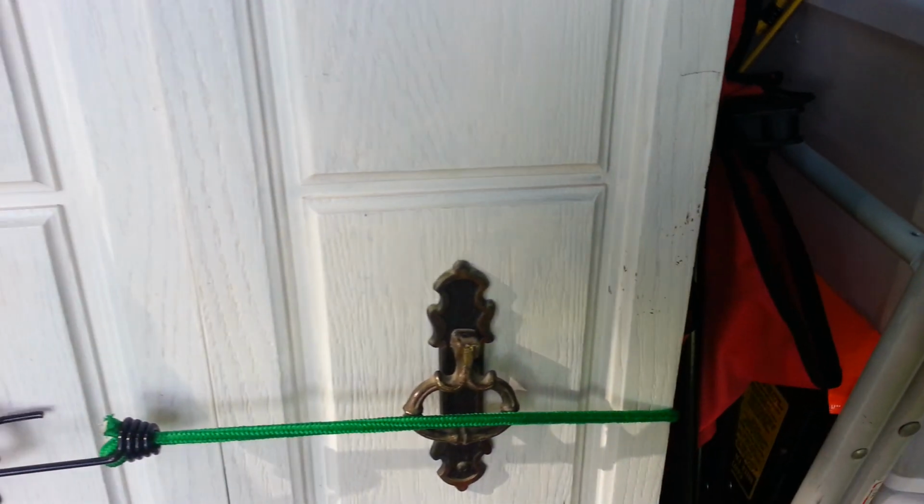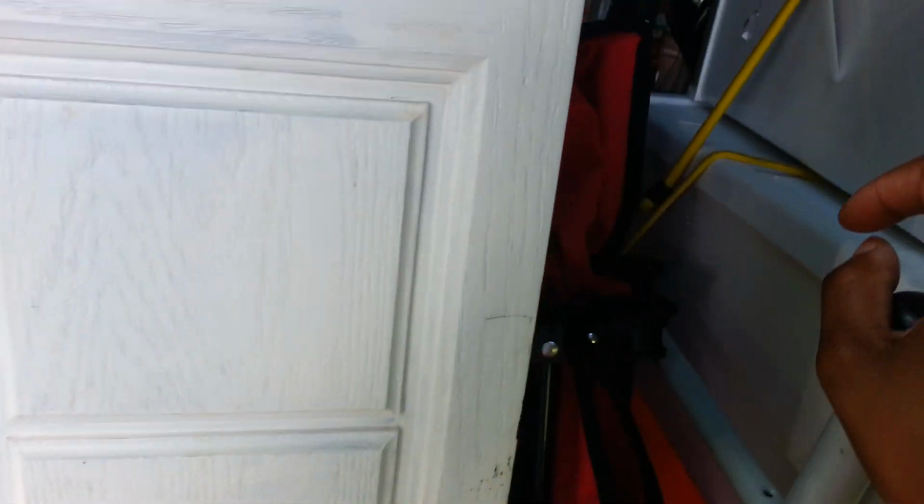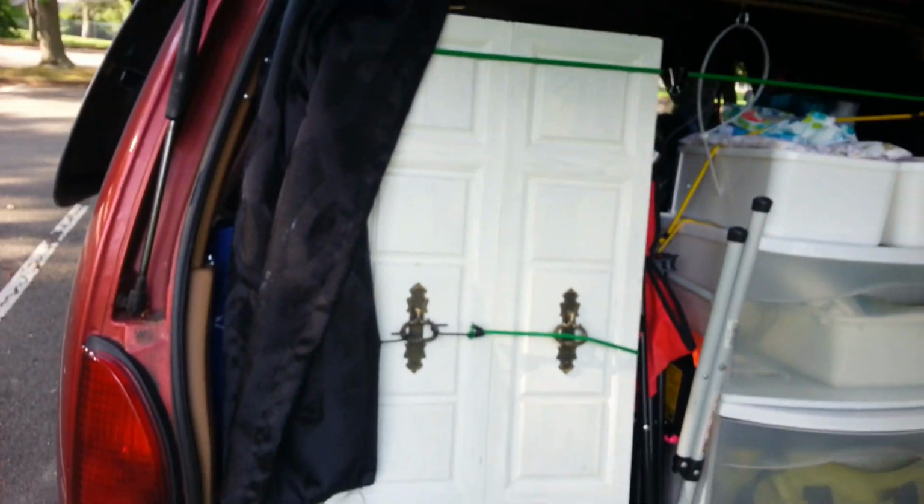This is my step stool. I use that to get into my car top carrier. I'm too short. Even when I stand on the edge of the van, sometimes I need the step stool to get back down. You know, my bad knee, so I try not to hurt myself.